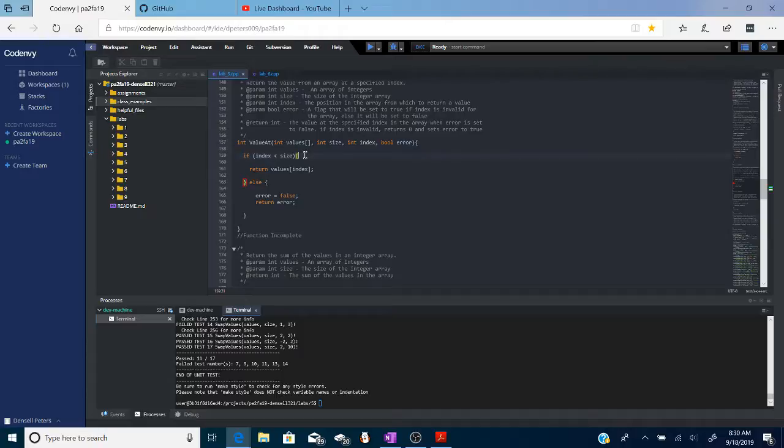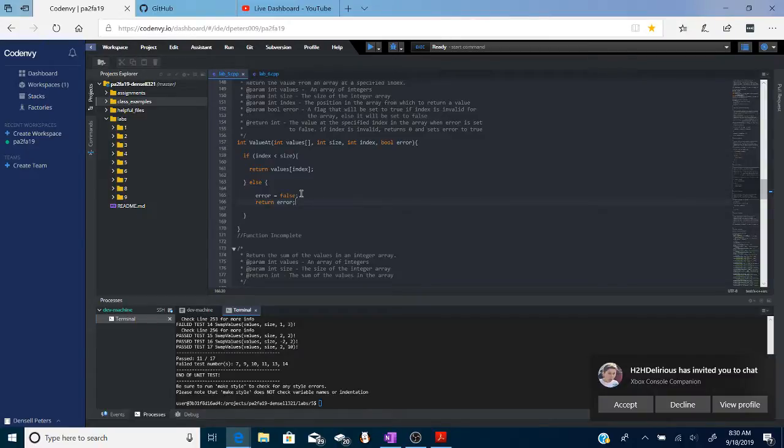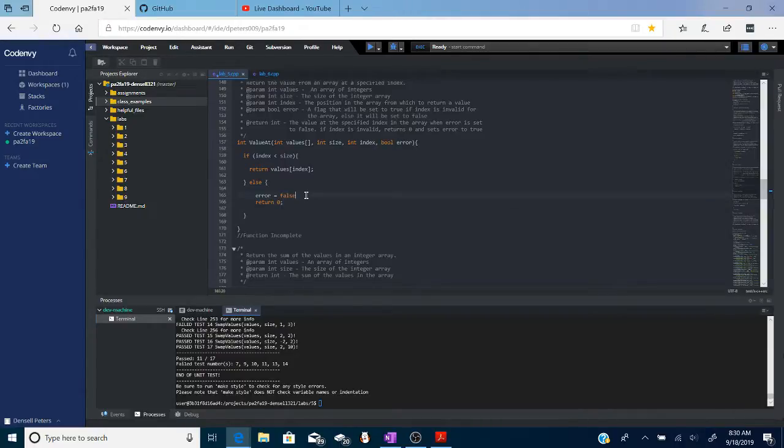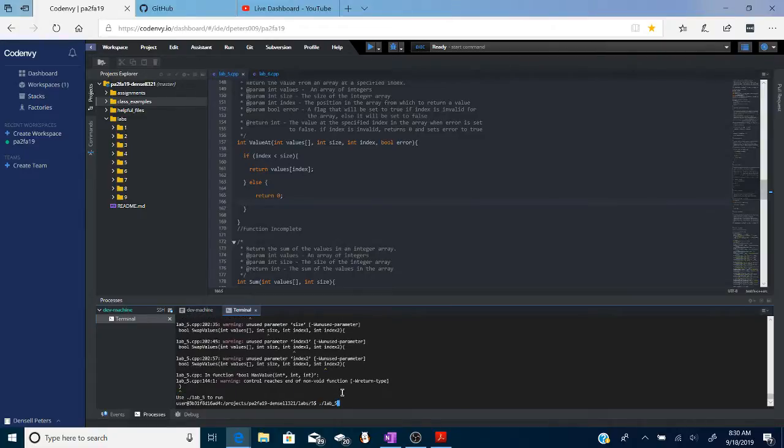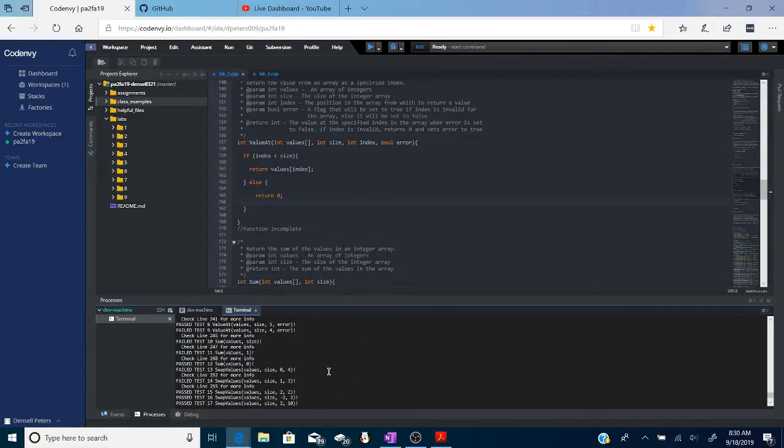Yeah, I can't return false. I have to return an integer. I can return 1 or 0. Nope.